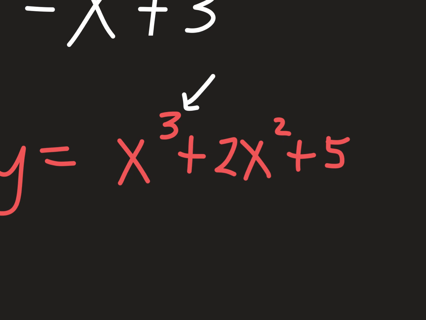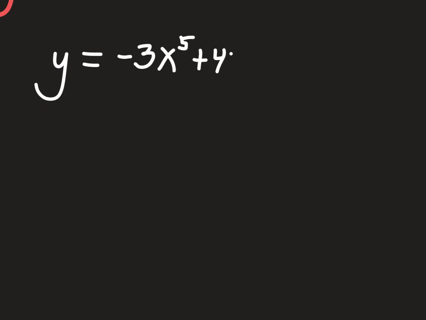Now I want you to copy down just one big equation like this, and I'm going to tell you a whole bunch of stuff about it. You know I don't ask you to take serious notes on everything I say, but this one sheet full of information is really important. Negative 3x to the fifth plus 4x to the third plus 2x squared plus 1.